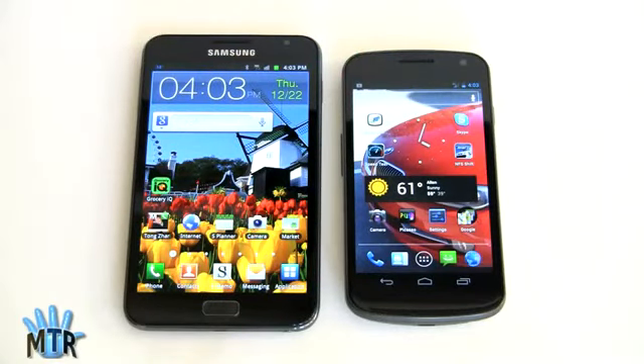Both of these big phones are phones — so how about phone quality? Excellent on both. The Samsung Verizon Galaxy Nexus is one of the best voice phones we've ever heard in terms of call clarity and fullness for both incoming and outgoing voice. Likewise, the GSM version available overseas has great call quality. The same can be said for the Samsung Galaxy Note. Samsung with their Galaxy S2 line this year has really done a bang-up job with call quality, and they're both equally good for voice calls. Since they're both large phones, they work great with Bluetooth car kits, headsets, and more.